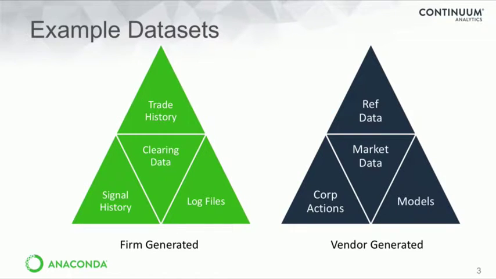So in the business of trading, these are examples of data sets that firms generate themselves, as well as data sets that they acquire from vendors. Everything from trade history to signal histories, log files, and clearing data amasses, and people don't really think about that as data to be mined or analyzed, but inevitably, in the fullness of time in a trading business, you'll have to go back and reference that data. And then there's vendor-generated data, which is probably the data people are most familiar with: reference data, corporate actions, models, et cetera.